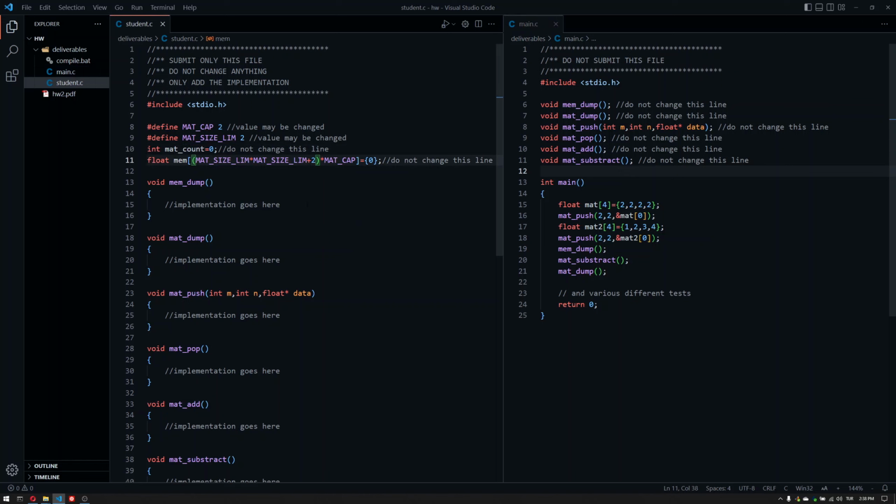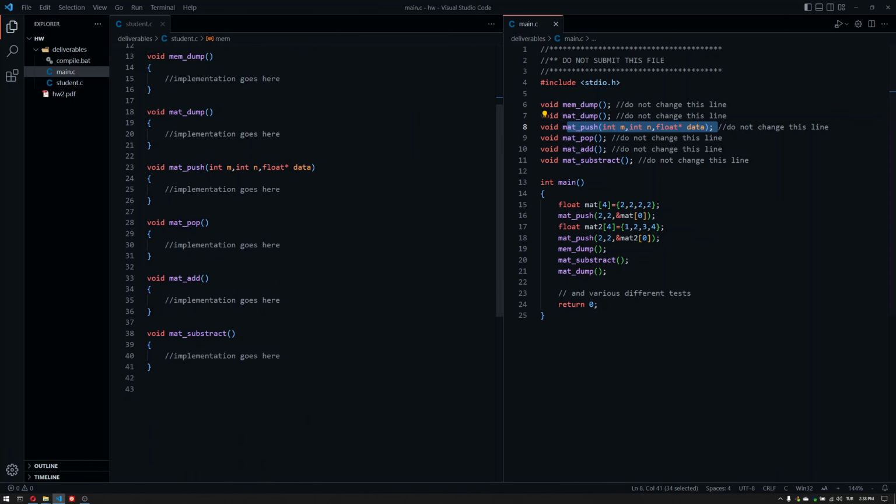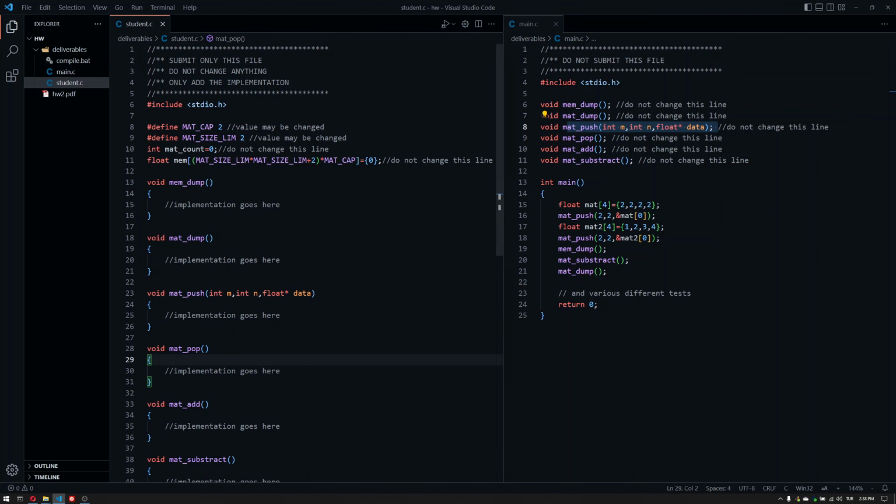The only thing is that we will have the size stored here. You have to store it in the memory, because once you push this whole thing, everything else is gone and vanished. You will not know what the size is, you will not know anything else in these functions here. You only push once. So the strategy here is to basically store m and n and then the whole data.